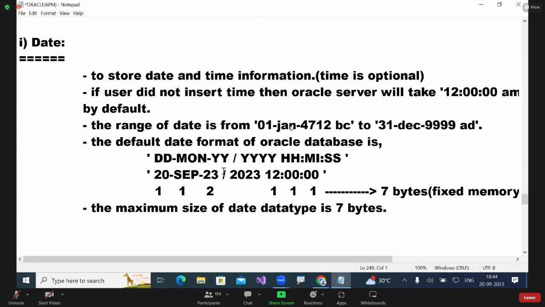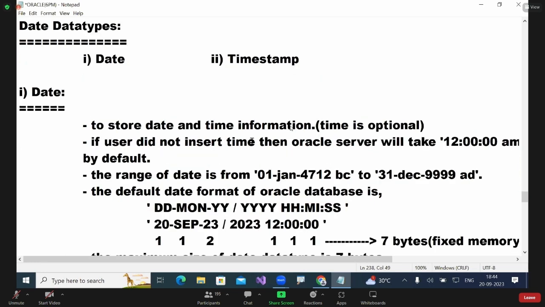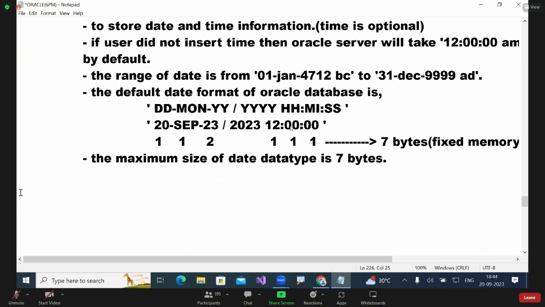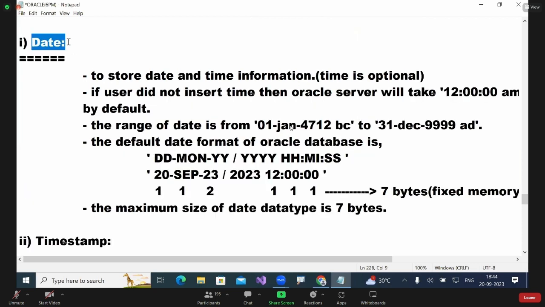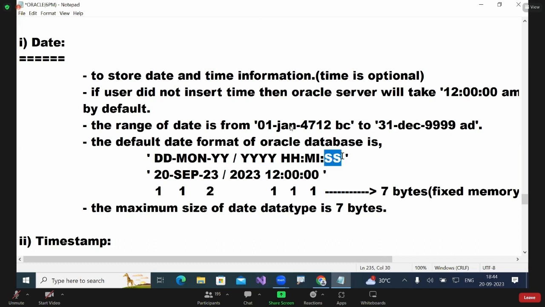Okay, the date data type, we understand that. So this is the information about date. But sir, when it comes to timestamp, when do I want to use it? Very simple. Remember, the difference between date and timestamp is a very small difference. Can you see, in my date data type, I can store my time up to seconds only.